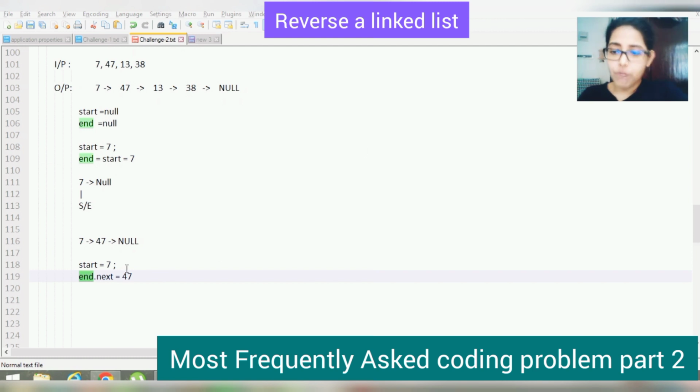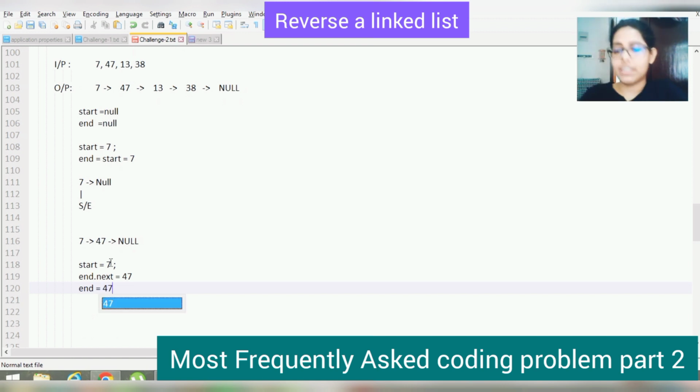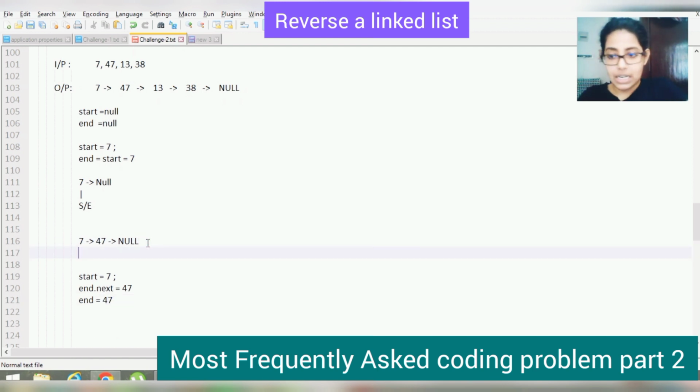So if we want to insert 47 after 7, that is why we have stored 47 in end dot next. And now what we will be doing is pointing end to 47. So now here we have start, and our end is pointing to 47.